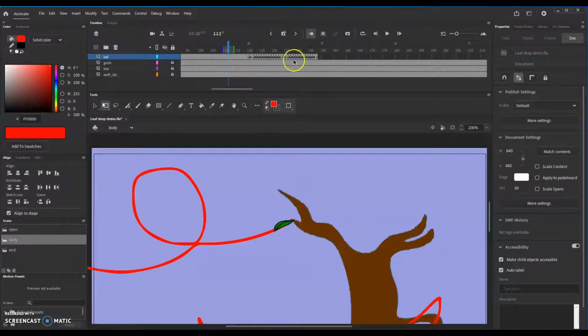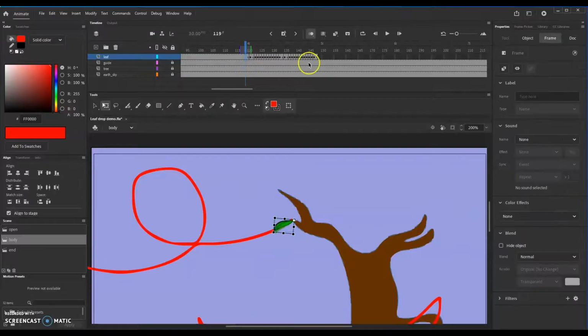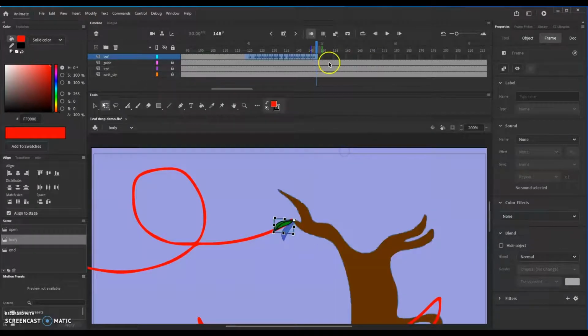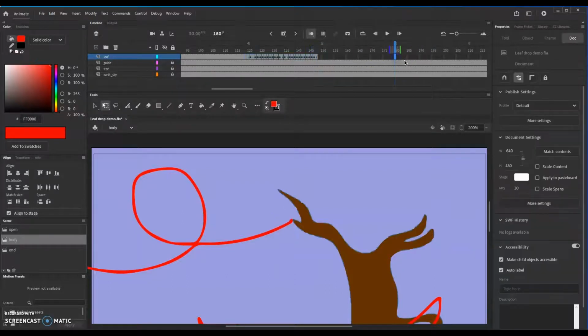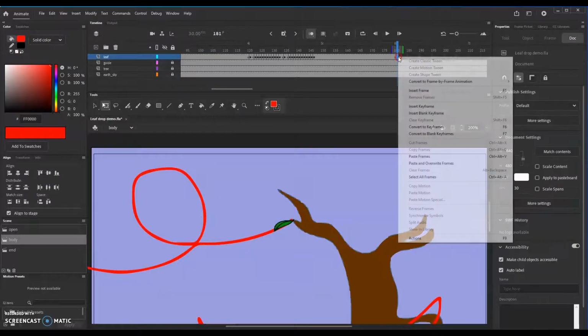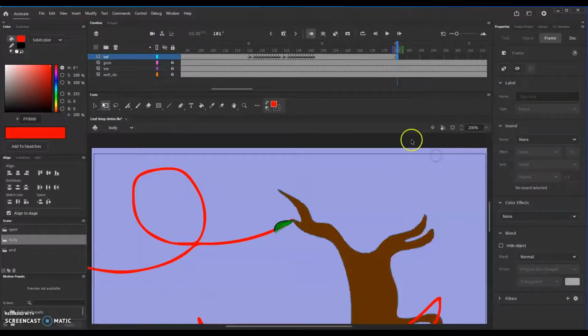Now I'm going to paste it in there again. But this time I'm going to play with it a little bit more. Let me select the first one in the sequence. Hold the shift key, select the last one in the sequence, right click, copy frames, and once again I'm going to paste in here. So I'm going to go about a second, hit F5 just to stretch it out so nothing happens. Then I right click here and paste the frames. Give it a moment.